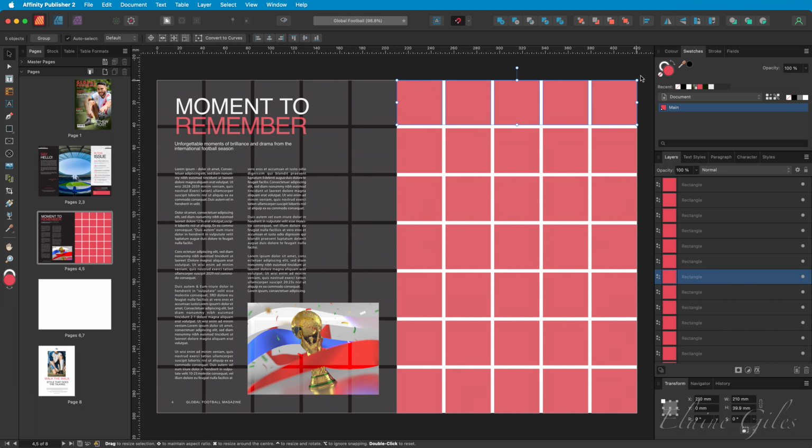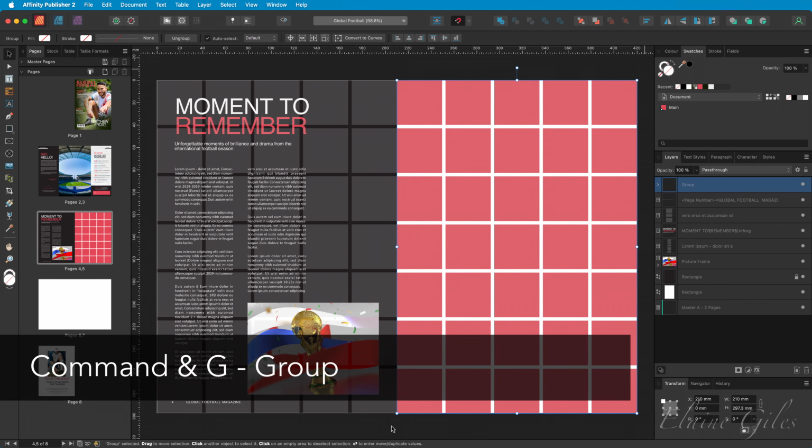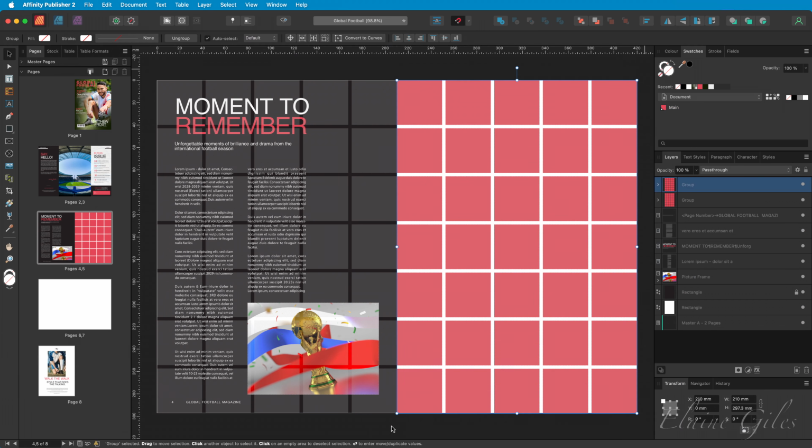What I'm going to do next, because there's a lot of shapes in my layers panel, I'm going to select them and press Command G to group them. Then Command J to make a duplicate of them. We'll see what we do with that later, but for the moment I'm going to toggle the view of it off. And I'm working with this set of shapes I've just created.